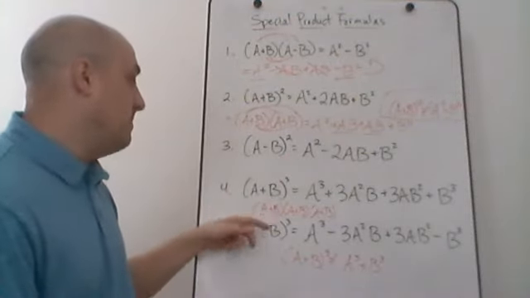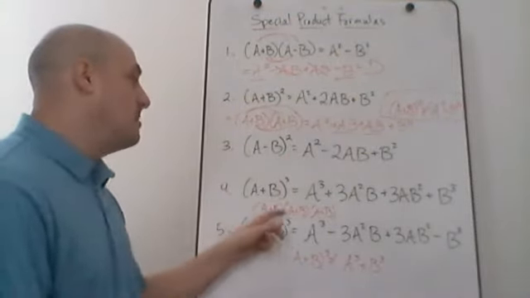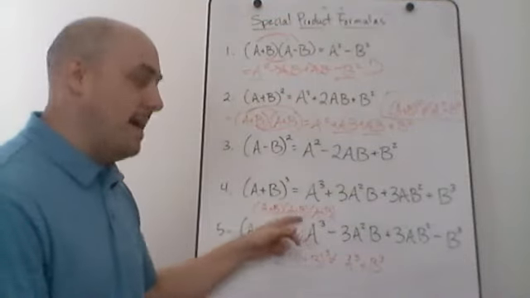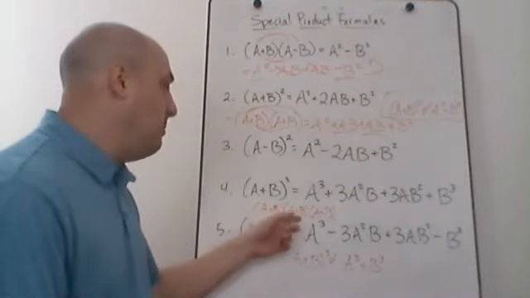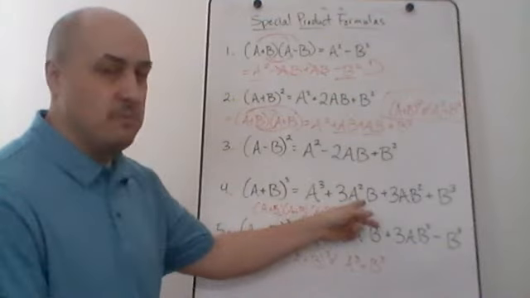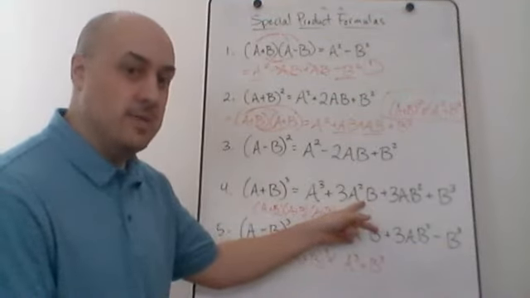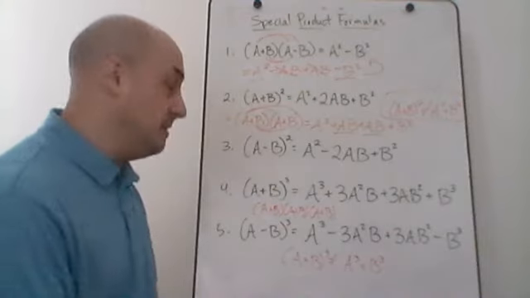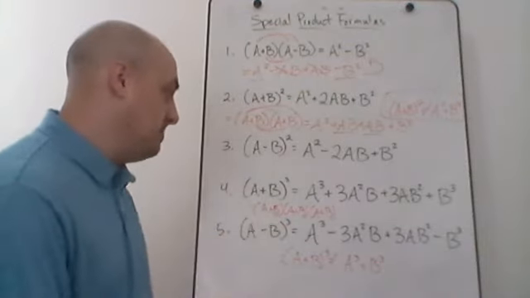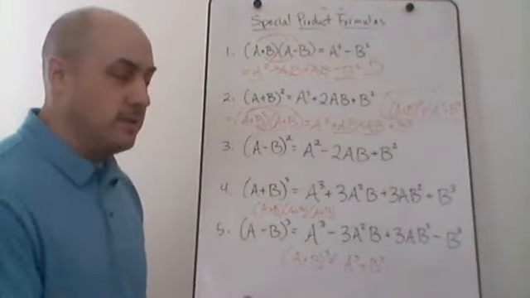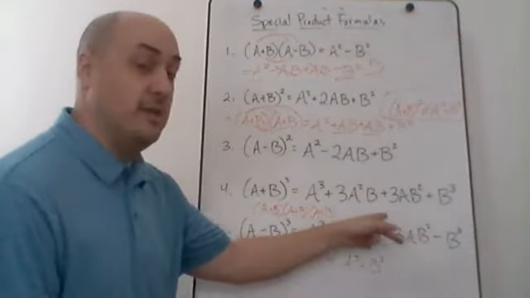These ones down here for something raised to the third power, that's going to take a little bit longer to actually multiply out by hand, but I would rather multiply it out by hand than try to remember this ridiculous formula and stick it in my brain for the rest of the time. I would rather just multiply a plus b times a plus b times a plus b. It'll take a couple minutes, but I'll get this eventually if I do that.